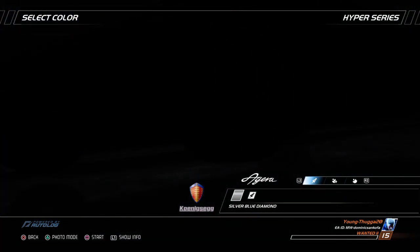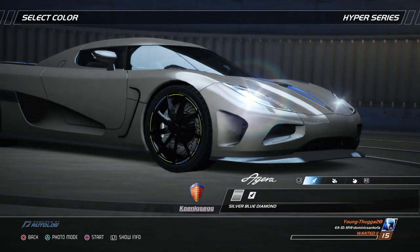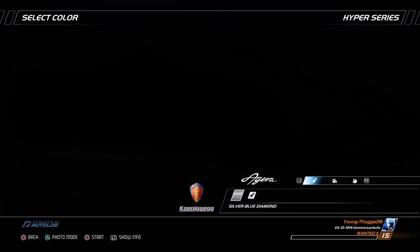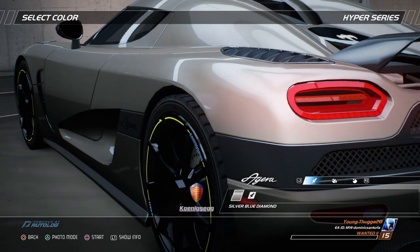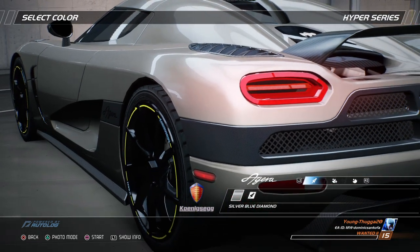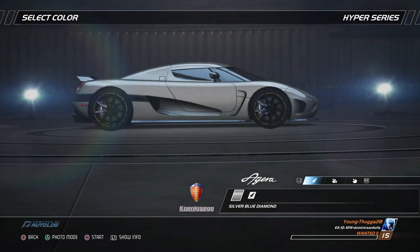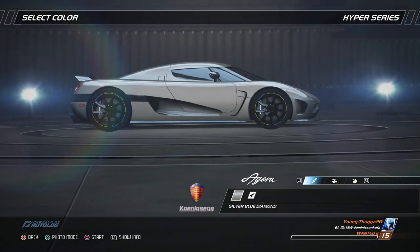Also short for the Greek word agiratos, which in ancient Greek means ageless, the original shape of the Koenigsegg CC, created 15 years ago, is still valid today. The Agera stays true to the original philosophy, shape, and size of the original CC. At the same time, it looks, feels, and performs like something belonging to the future.